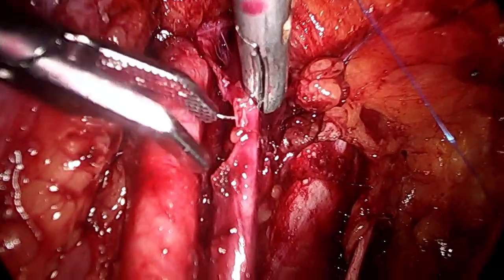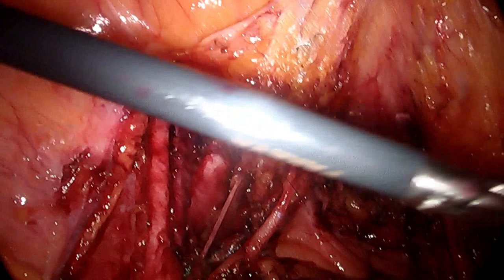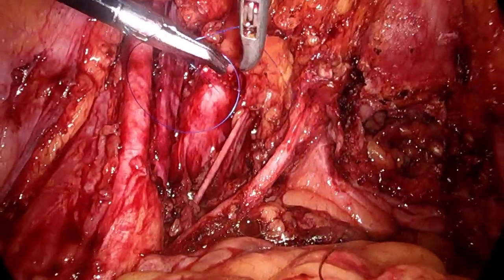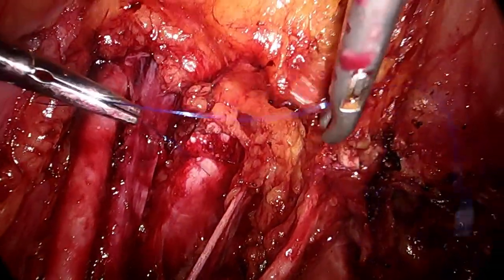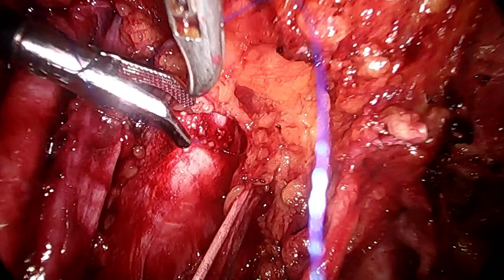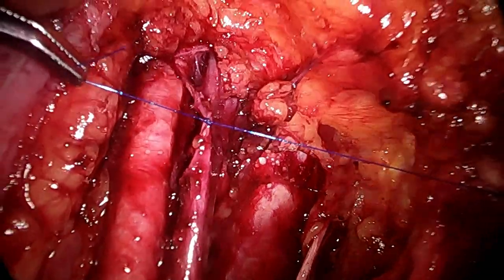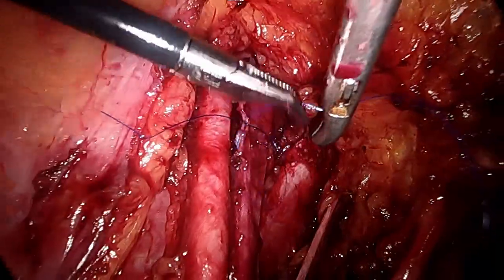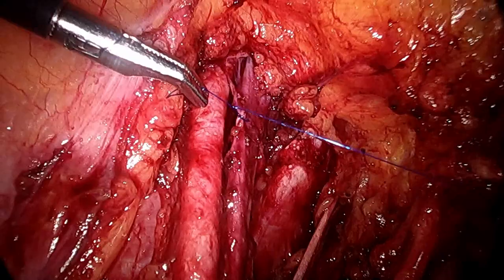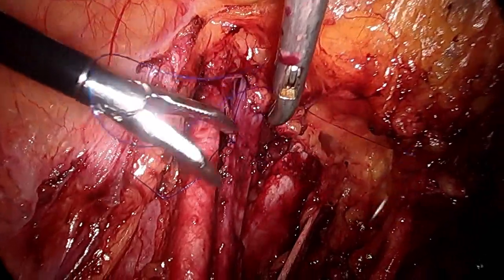For doing the venous repair, you have to be very careful not to create a puncture injury to the external iliac artery, because injury to the external iliac artery can be disastrous as the bleeding may be too much to handle. You can use a very small size prolene — in this case we are using 5-0 prolene on a round body needle — and we are just giving simple stitches to close the rent. It is a very small rent, approximately 2 to 3 mm, and we are giving just 2 stitches to close it, then checking for any leak from the rent.